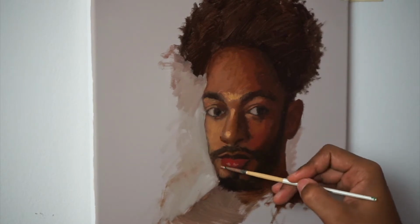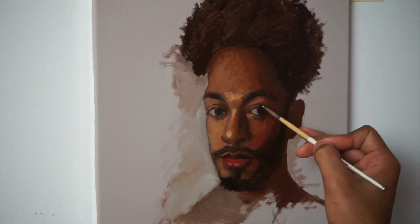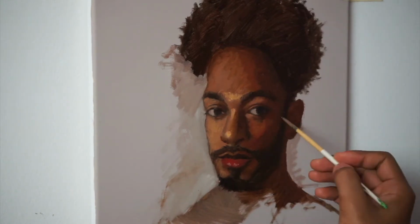The way I think about painting at this stage is bringing in some lights to bring things forward and then pushing things further back at the same time.